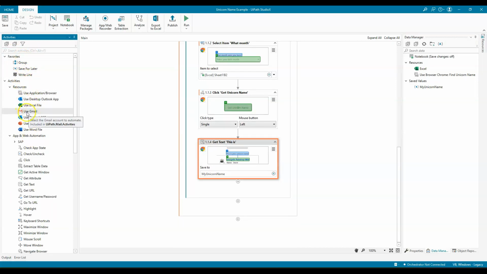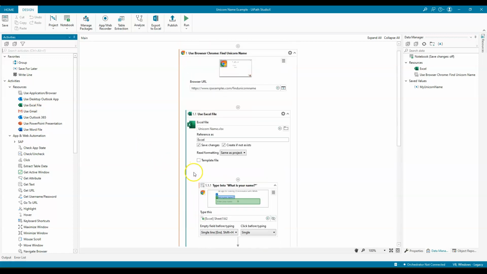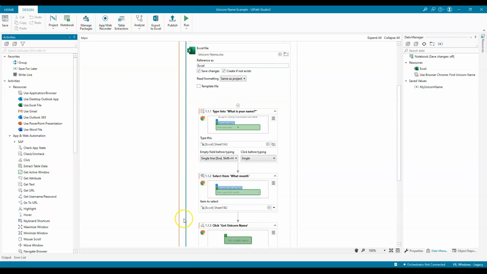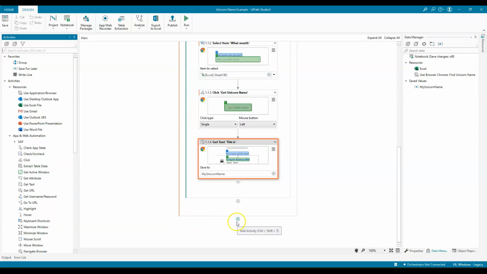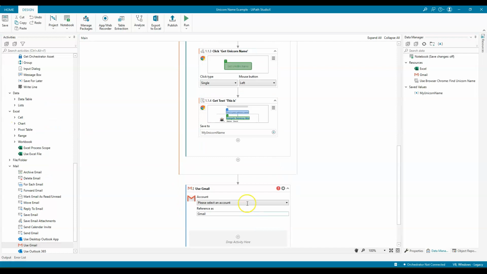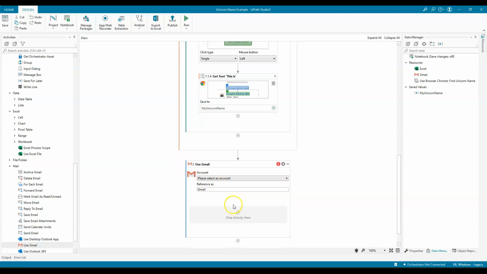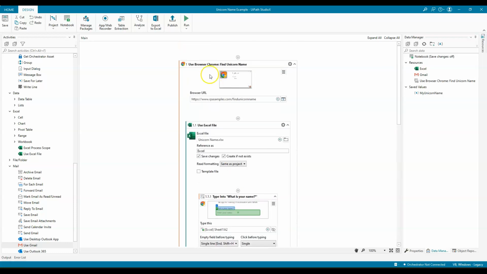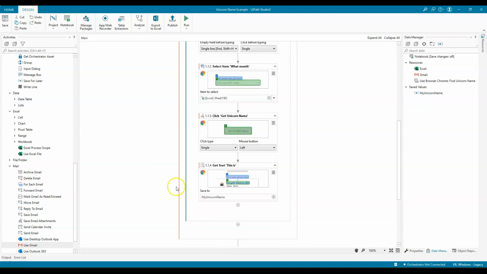You should see something that says use Gmail. There's also a use Outlook 365. So if you wanted to use that, you could. It doesn't really matter. But we don't need it under the browser or the Excel. It really needs to sit outside because it's an activity that's going to be outside both of these things. So I'm going to drag in use Gmail, and I'm going to put it outside these two. So you should have one which is Excel, this is your browser, and this is kind of that second thing that we're doing, which is step 1, and then this is kind of step 2.